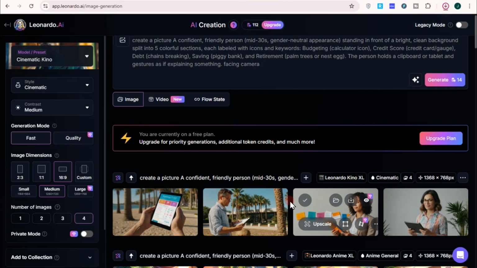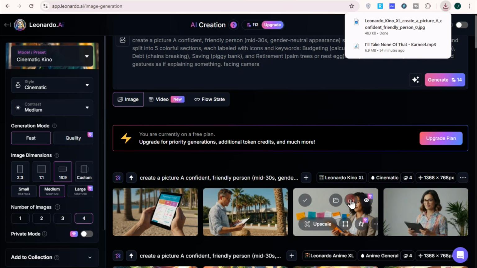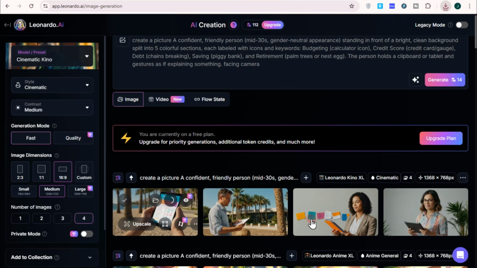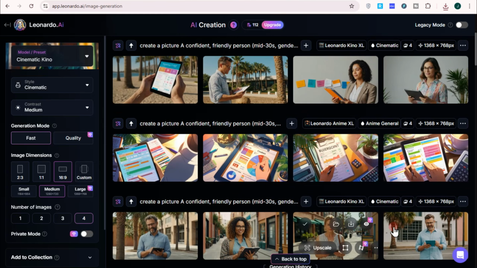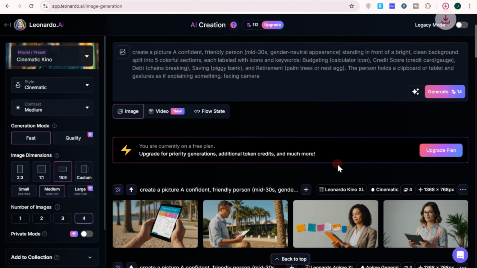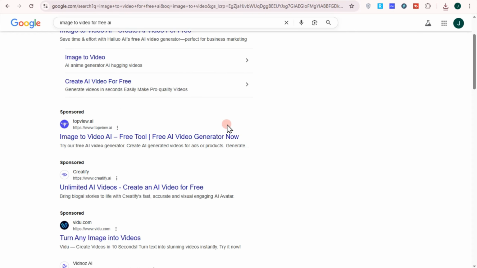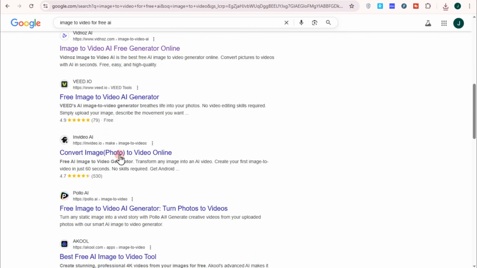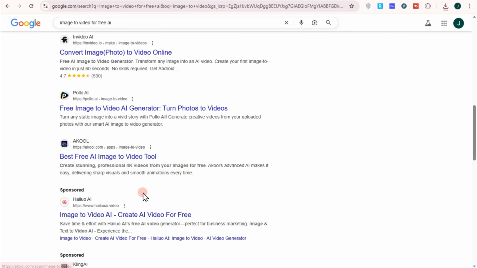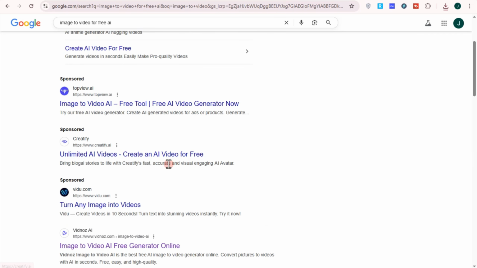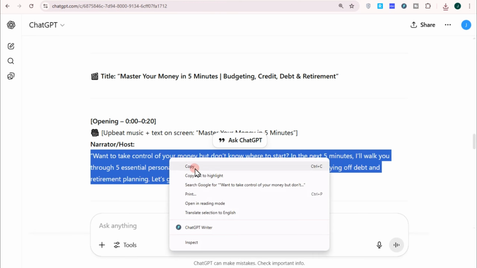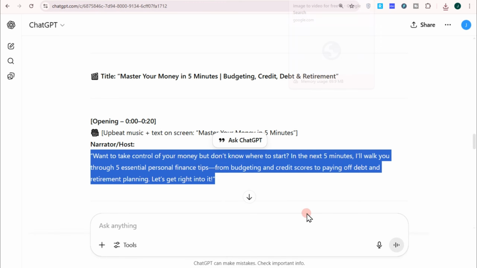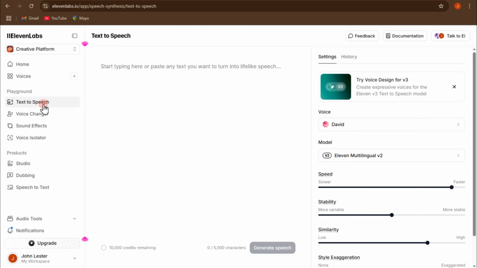And then once you have downloaded the images that you want to use for your faceless video, what you're going to do next is add a voiceover. And to do that, you have to go to 11 Labs. Actually, there are tons of text-to-speech tools, but I want to introduce 11 Labs this time. Anyways, if you want to do image to video, you can do that, but actually that is optional. Depends on you. So now let's go to the text-to-speech, which is the 11 Labs.